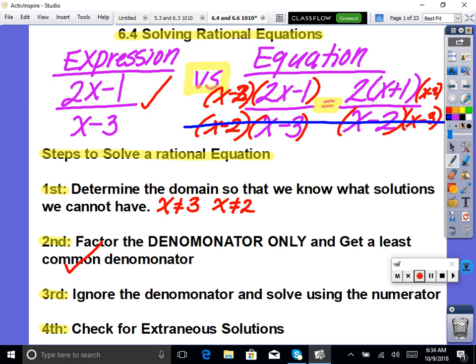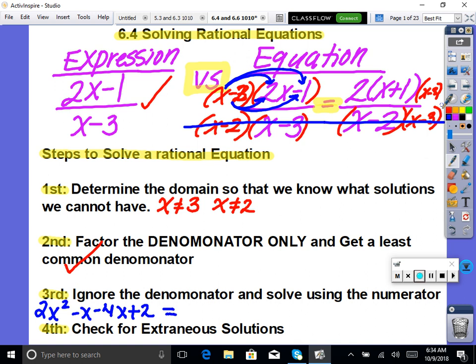It is kind of the same steps because remember our next step in adding and subtracting would be to multiply out the numerator only. That's kind of what we're doing now. So we got a double distribute here. x times 2x would be 2x squared. Then we have x times negative 1, so that'd be negative x. Then that looks like that's going to be minus 4x. And then we're going to have a plus 2.